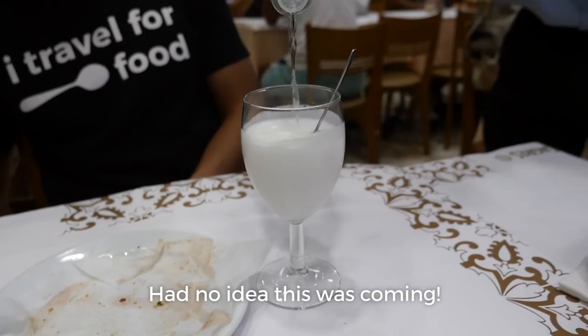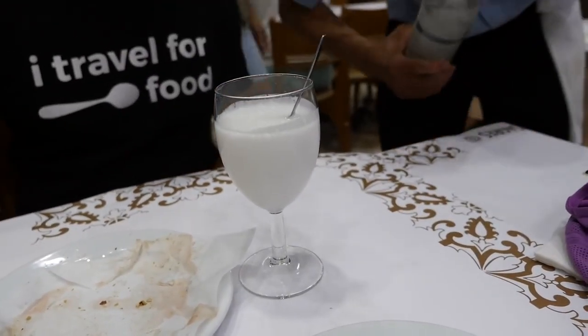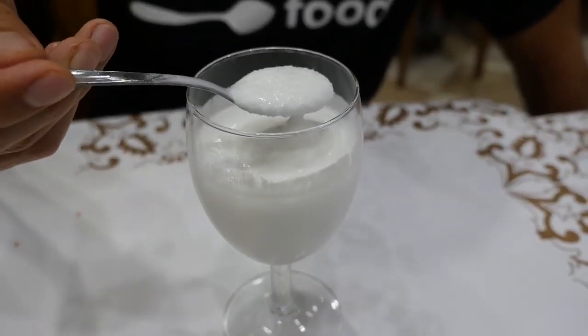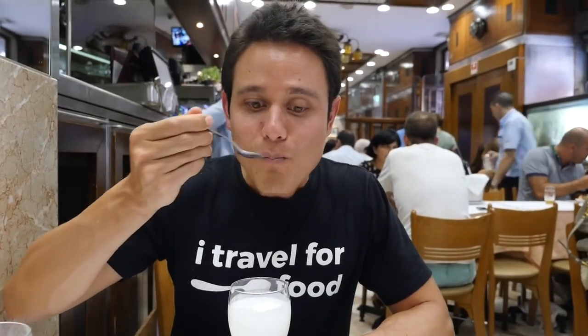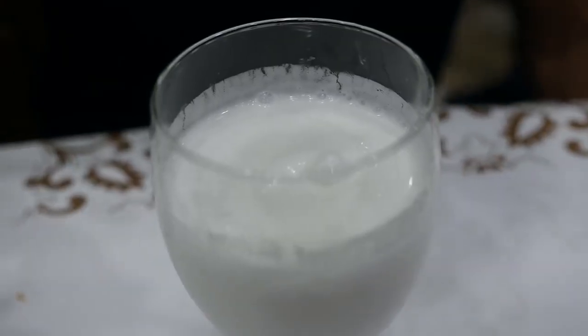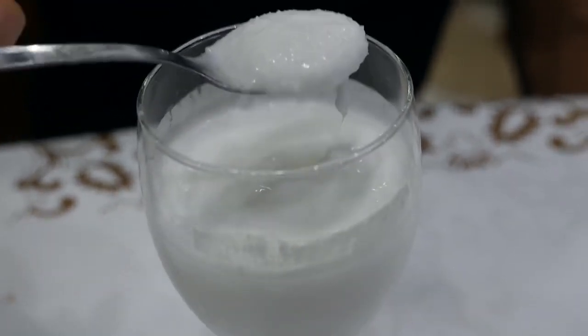All I can literally do right now is just sit back in my chair. I'm even trying to just comprehend that meal. It was so good. Ice cream and lemon. Ice cream and lemon. And vodka. But there's one more dessert that Nunu has just given me. I was honestly not expecting this at all. Okay, gotta eat it. Wow, that is like a slushy ice cream. That is lemon ice cream. Oh, but wonderful lemon. That is like yogurty and icy and rich and creamy and like freshly lemony. Oh, and with that splash of vodka. That is awesome, actually. That is really good. That's like a complete palate cleanser.